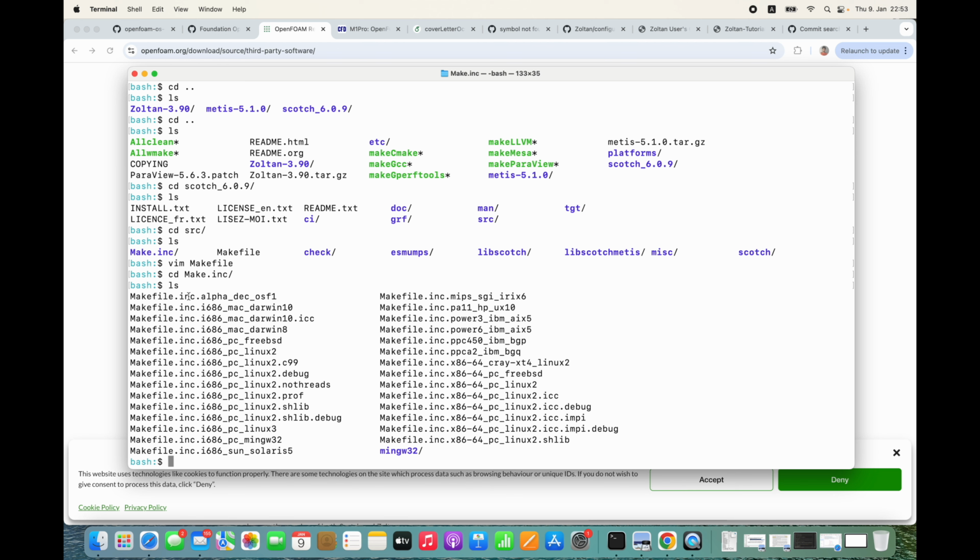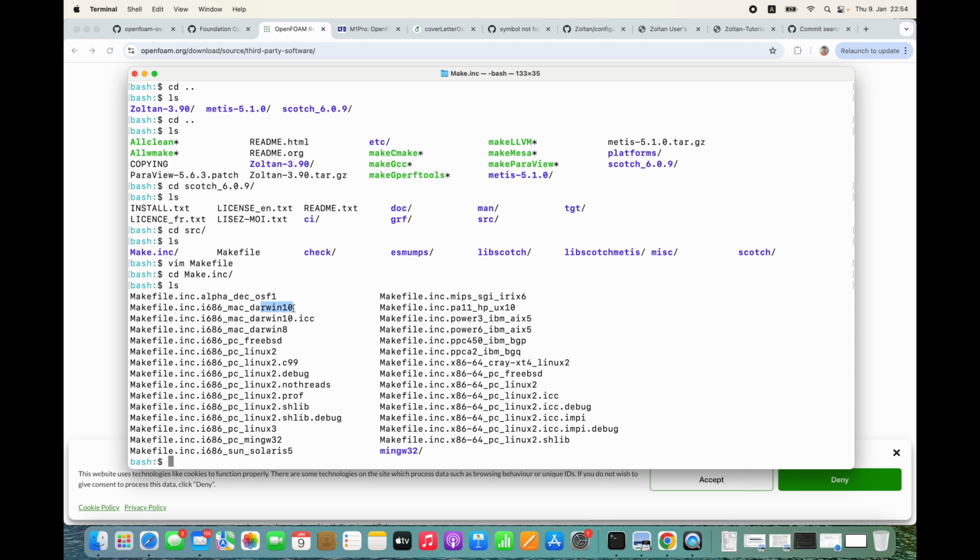I'm going to go into make.inc, and you're going to see that they have suggested a lot of different makefiles depending on the architecture and the system that you have. For example, if it's Linux, if it's PC or whatsoever, there are lots of variations here. But for Mac, there are two versions: i686 and Mac Darwin 10. There's one version with ICC, the Intel compiler, and also a Darwin 8 version.